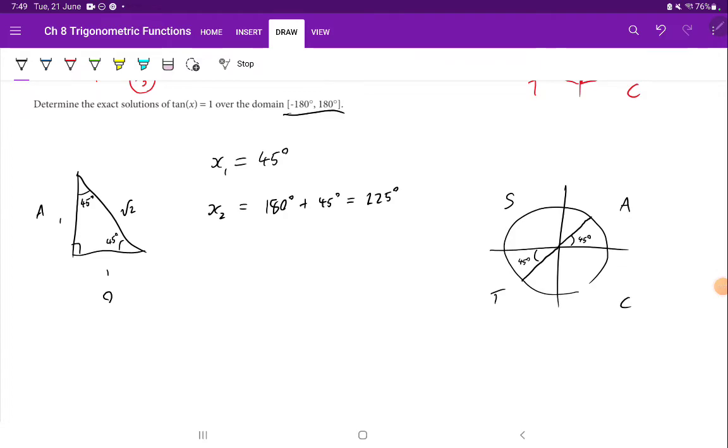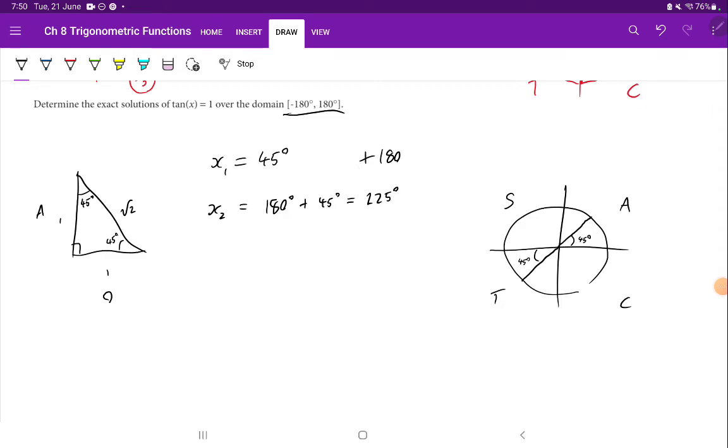Okay? So x2 is too big. But remember, x2 isn't just one number, 225. It's actually a family of numbers, because if I add 360 degrees to that, that'd also have the exact same value. Actually, well, for tan especially, if you add 180 degrees, yeah, because tan's period is actually pi. So you can add or subtract 180 degrees and you'll get the same answer. And you can even see that in the picture. These two solutions are actually the same solution.